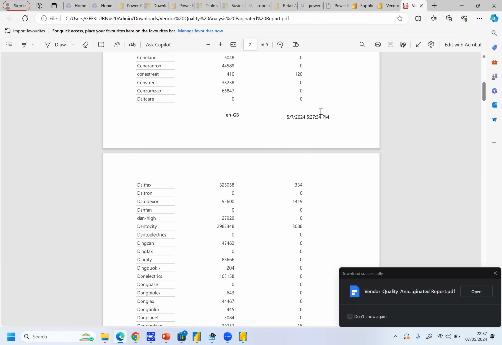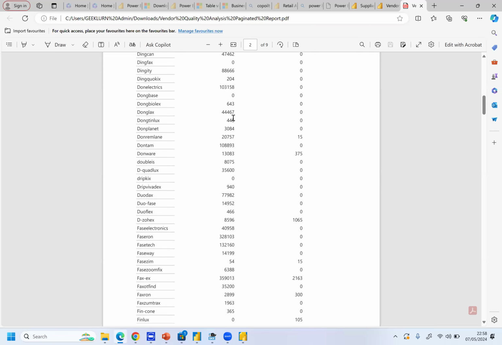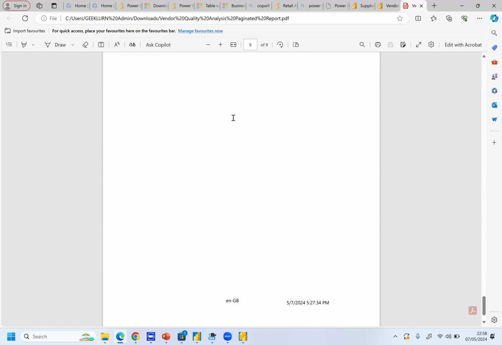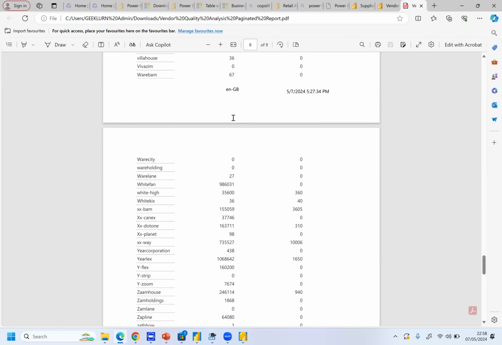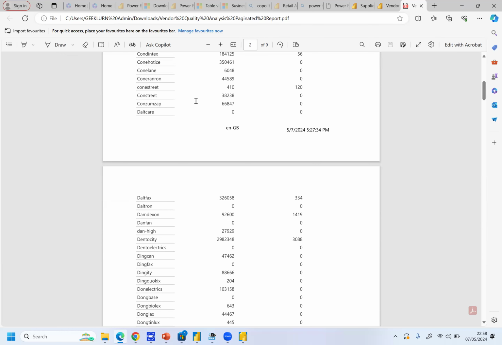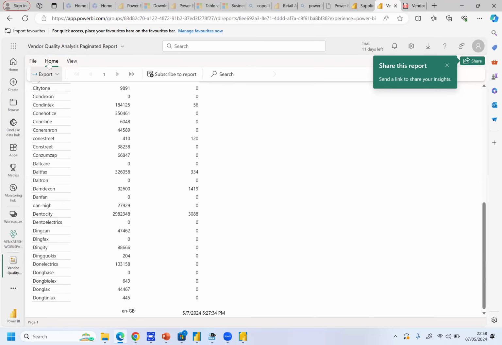In every PDF file, there is a time of execution and language because you have used that. Okay, fine. See here, you are getting all the data. Everything is printing on the page and it is very clear to take the printout. Now, if you want to put the title names of every column in the page also, you can do that. Here also you can put vendor, downtime report, all these things. Just go back to your paginated file.